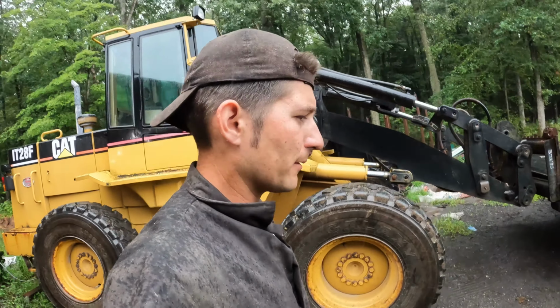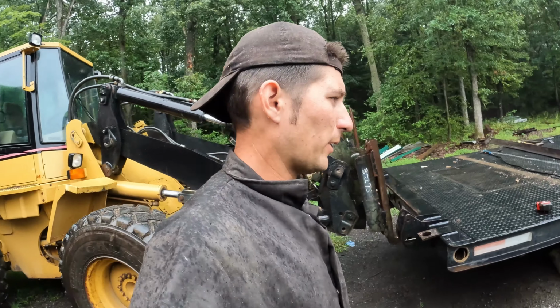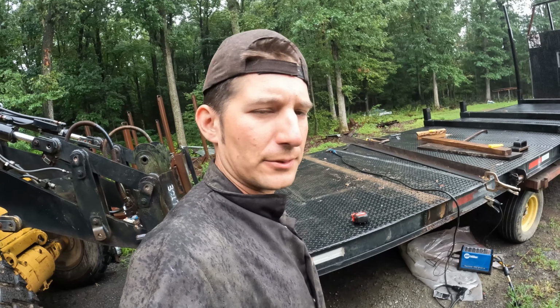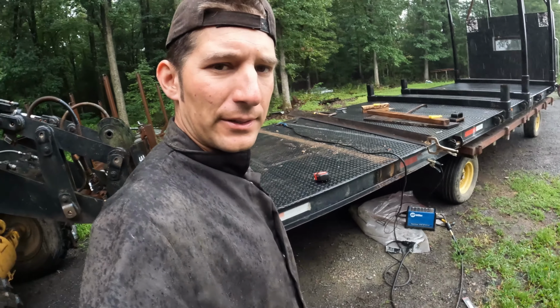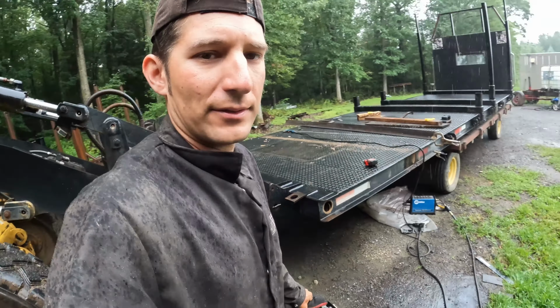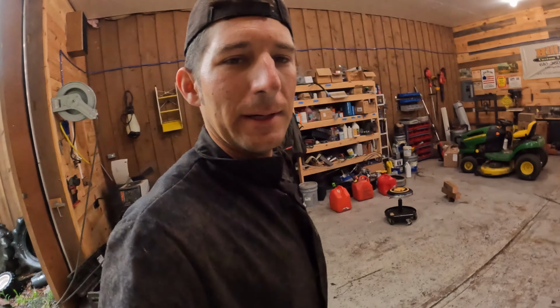We're on rain delay for a minute. Weather says it's just gonna be a couple minutes and then hopefully taper off. So I got the plasma tucked under there to keep it dry. I only have two cuts to make yet, so I'm hoping to get this done. I don't want to do it in the pouring down rain. Can't see out of my helmet. So let's give it a couple minutes, see what happens.